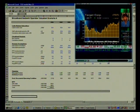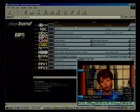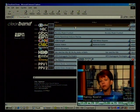I want to ask about the EPG, the Electronic Program Guide aspects of this, because I assume since you're on the internet here, and that little grid you brought up, we have the ability to drill down and find out information about programs at the same time as we saw in the other examples. Exactly right. So I can go in the future here, take a look at what's going on in the future. I can click on the details of a program and find out what's on. I can also have other future capabilities, such as recording that program to the hard disk if that's enabled by the service provider and the copyright holder.